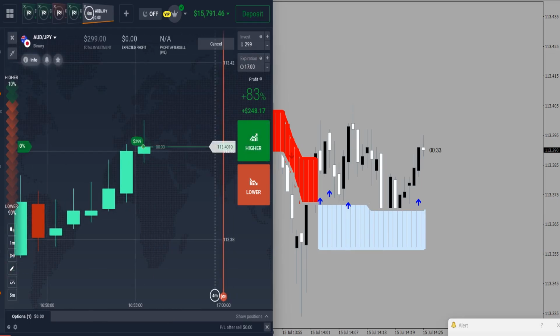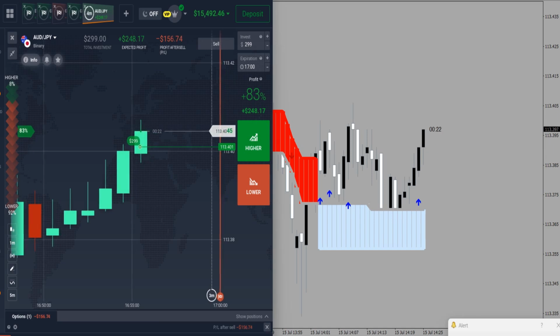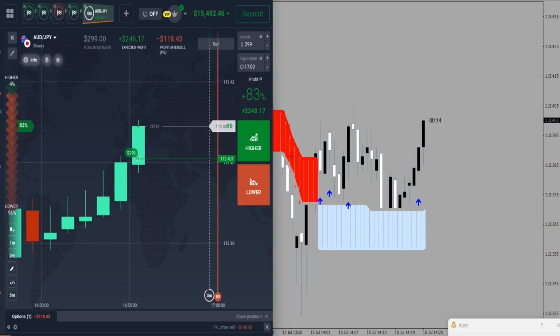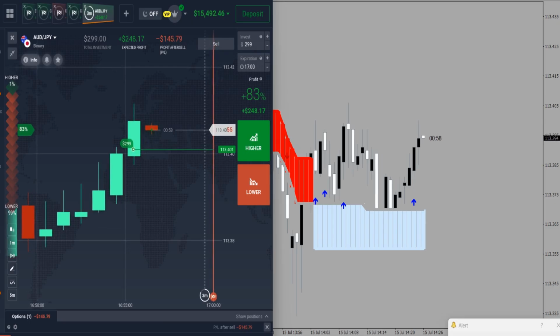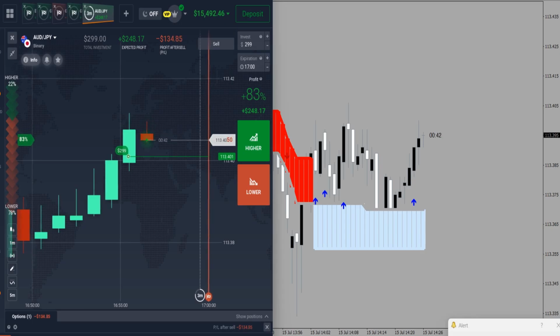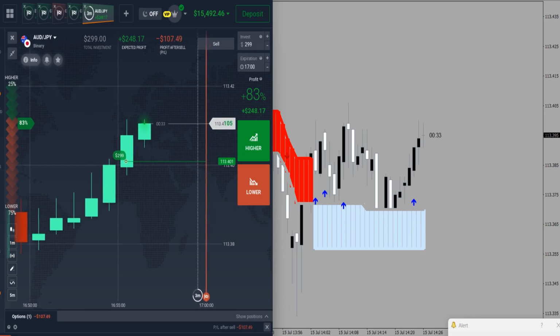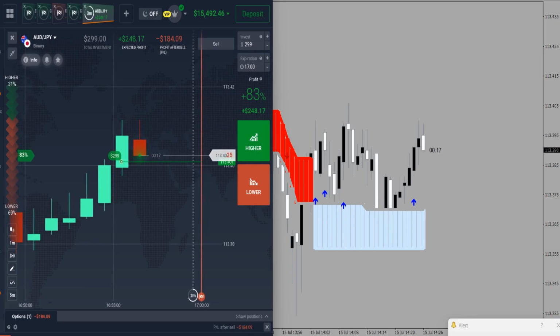The channel has turned white and settled below the candles, and the price is holding above it. That's our green light for buys. A blue arrow prints above the channel. Price above white. Blue arrow confirmed. Both conditions agree, so we go to the platform and place a higher trade. Same rules, same discipline, no exceptions. Now watch what happens. And I want you to see this one carefully.